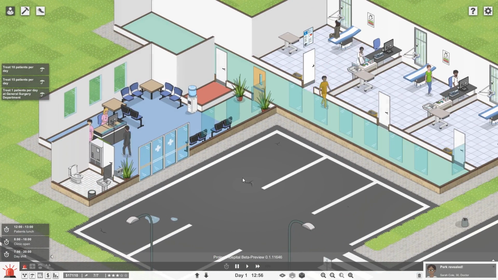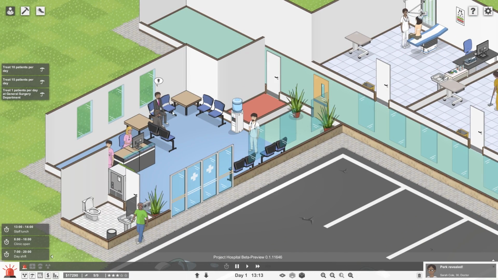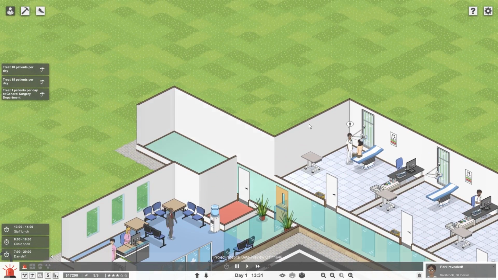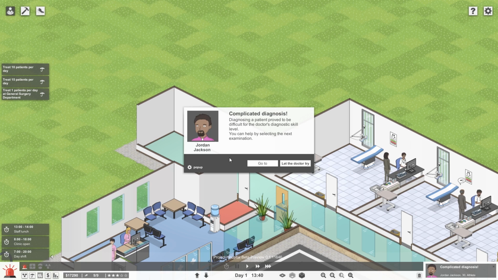All right, let's see what we're on now. Day 1, it's already just about 1 o'clock in the afternoon. Patients are still coming in. I think we built the right amount of seating for them. I imagine we'll be seeing more patients very soon. All right, when we go on, we're going to build a chemical testing room. And then we'll see. Oh, wait a minute.